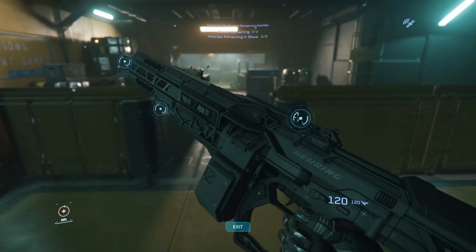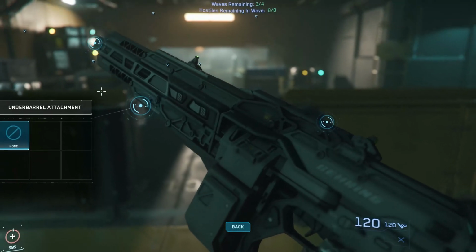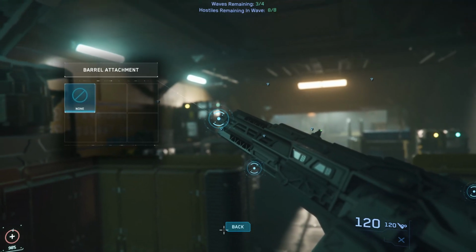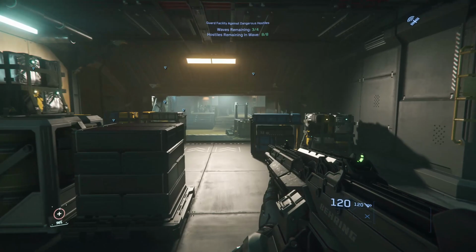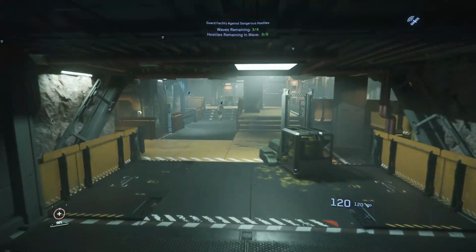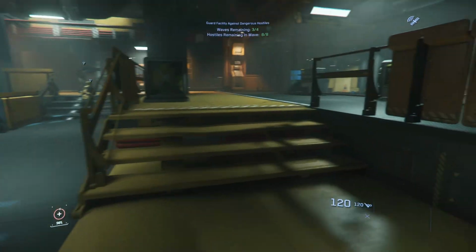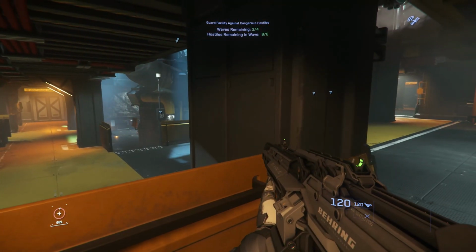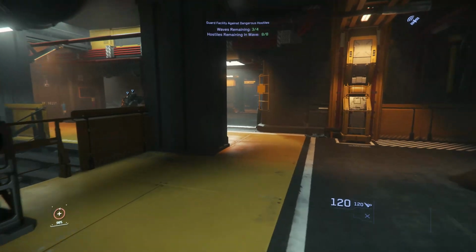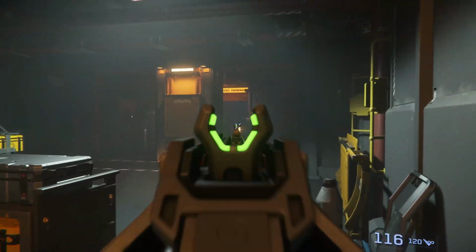For the last, we have the FS9 light machine gun. It doesn't have any attachments, but it's still pretty decent. It's got a huge magazine and it will do great. It drops from heavily armored Nine Tails soldiers. You can equally get a chance of a shotgun being dropped, but you want to avoid shotguns because they're such a waste of space. This is probably the most sought after weapon dropped by the Nine Tails soldiers.